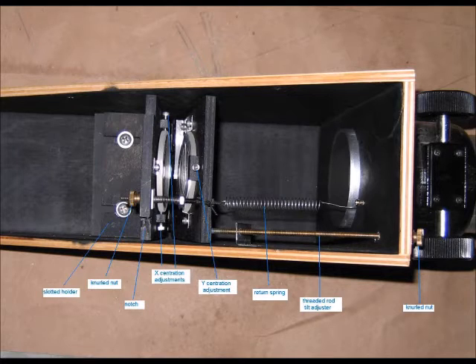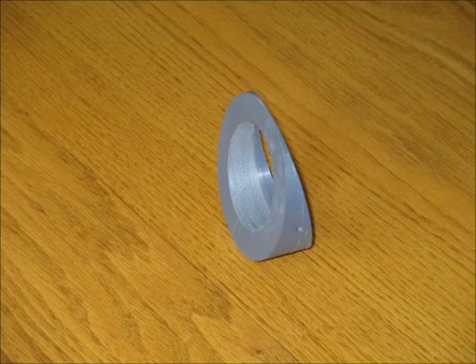When I set the lenses in X and Y with these lens boards, I measured the distance from each lens to the side to make sure they were the same for X. For Y, I eyeballed the position of each lens and made sure it looked like the layout in ZEMAX. You might think that's crude, but the proof is looking at a star — if the star is red on one side and blue on the other, the Y position is off, and that's called axial prismatic color. I got pretty good at it; only once did I have to go in and adjust the set screw for Y to get rid of the color. Since the tilt between the two lenses is fixed and solely determined by the tilt of the primary, there was no reason the lens holders couldn't be a solid wedge.